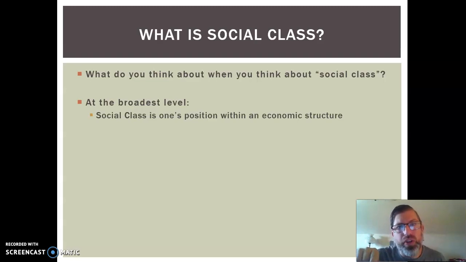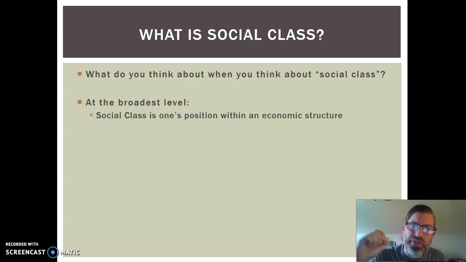CEOs are in control of the organization. They direct the organization. Doctors have specific skills that enable them to be in control of their own work and oftentimes to control other people's work. There are nurse managers who are directing and organizing the activities of the nurses. And there are technicians who are tasked with bringing people from one place to another in the hospital, and janitors who are tasked with cleaning up the hospital. All of them have different positions within that hospital.